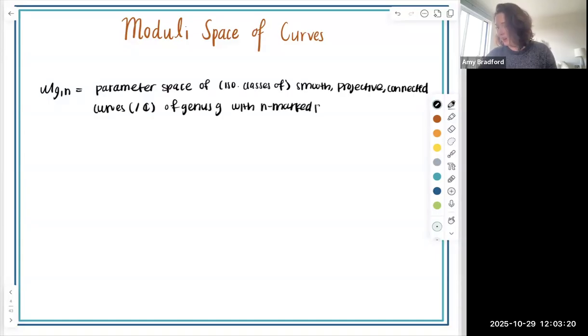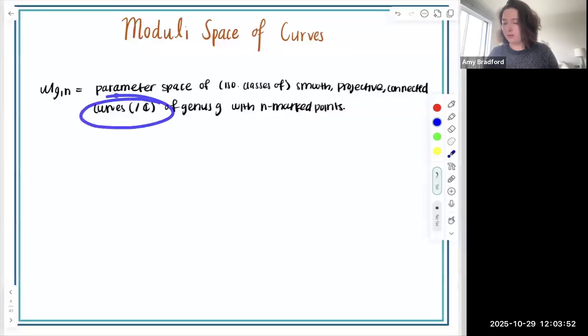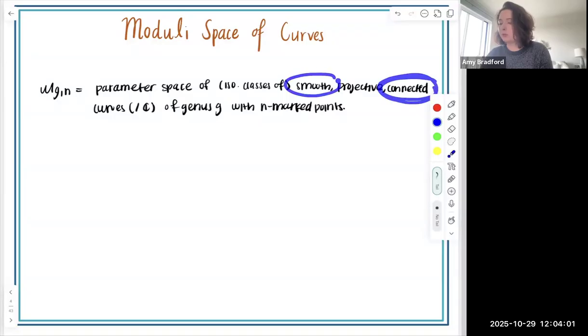This is a lot of adjectives that I'm throwing at you right now. If you've never seen the definition of a moduli space, what I mean is that I want to build a space that is going to be a parameter space for some geometric object of interest. In other words, the points of my moduli space will point me to some geometric object of interest, and there should be some notion of close by points in my moduli space corresponding to close by geometric objects, very roughly. The geometric objects I'm interested in are these algebraic curves. There's a whole bunch of adjectives here, but the two I want to specify are the connected and the smooth parts.